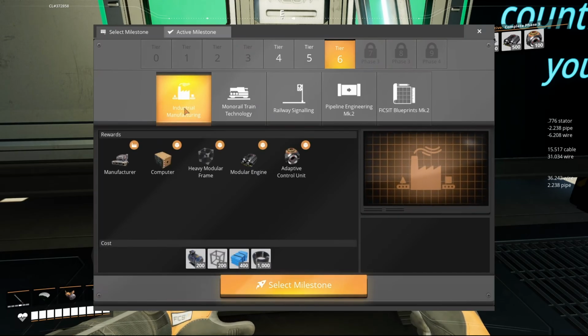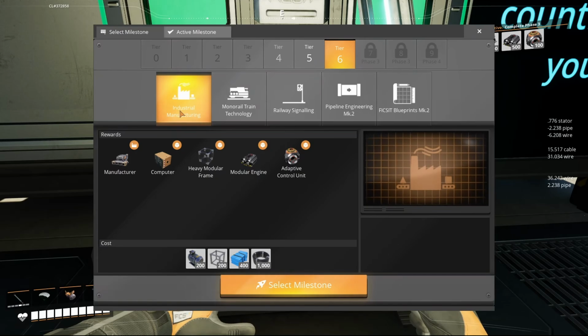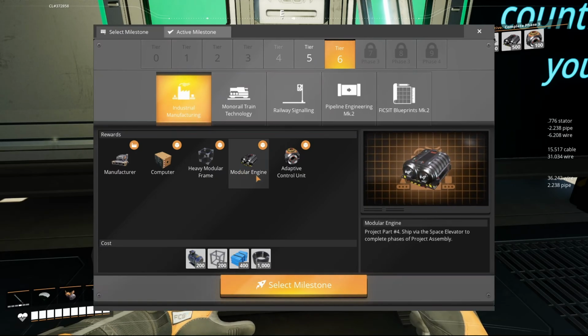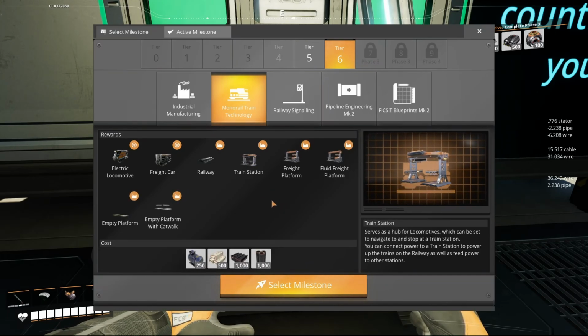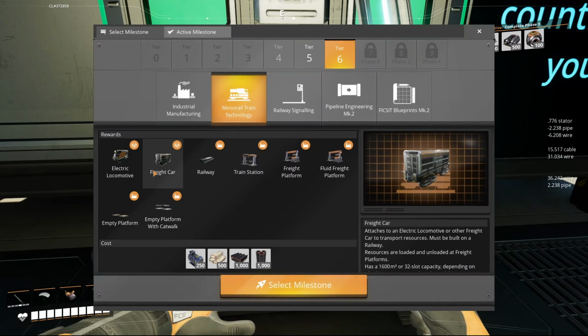In Tier 6, things get a lot more interesting. We get the manufacturer, which also requires plastic, but opens up heavy modular frames and computers and lets us build a lot more interesting stuff. So that's very cool. We also get train technology, which we can actually unlock right now. And that is something I might want to play with.